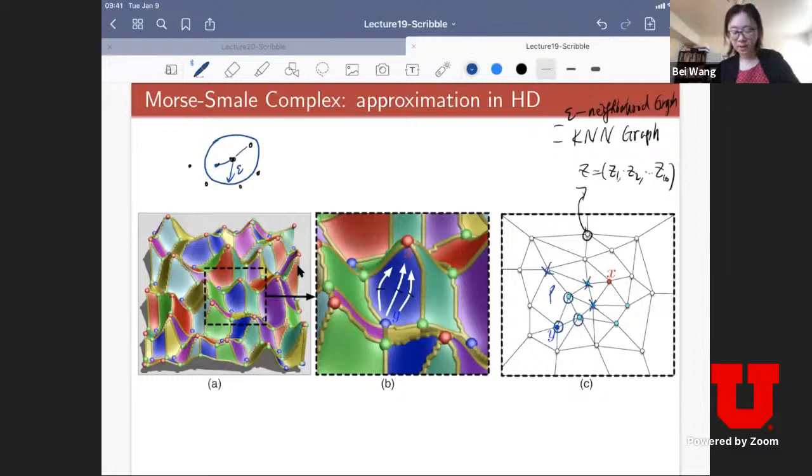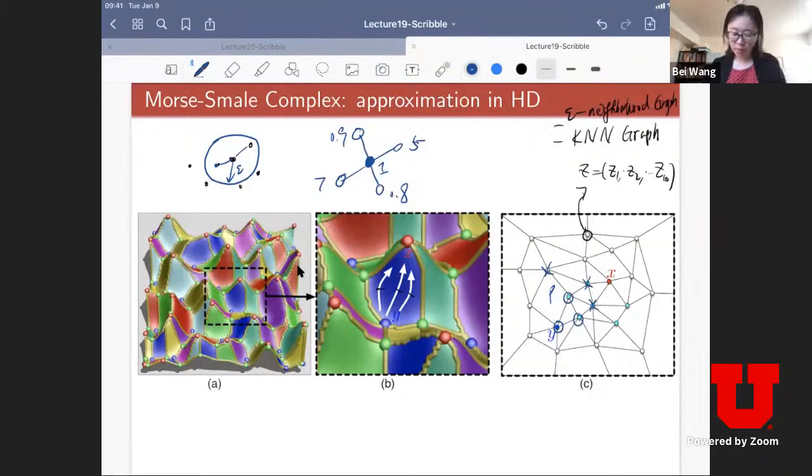Of course, the last question you might ask me is how about a saddle? As we mentioned before, in this case, this point in the middle is a saddle. Let's say this has a function value of 1, and then these two neighbors have function values 5 and 7, which are both above it. And then the two other neighbors have function values below, let's say 0.9 and 0.8. Then this point in the middle is a saddle point, right? Because if I go around it, it has above, below, above, below. That is how the function value is distributed in its neighborhood, and this point is then a saddle point.